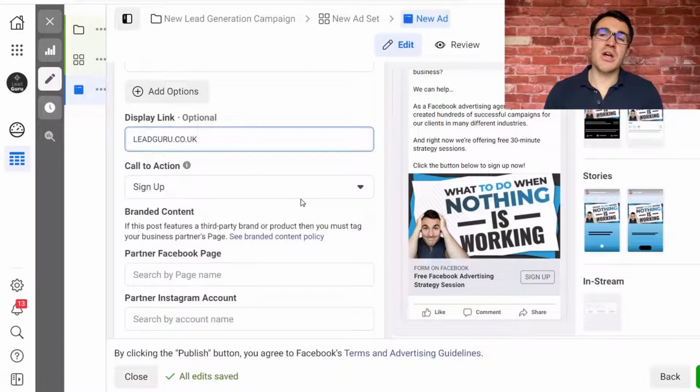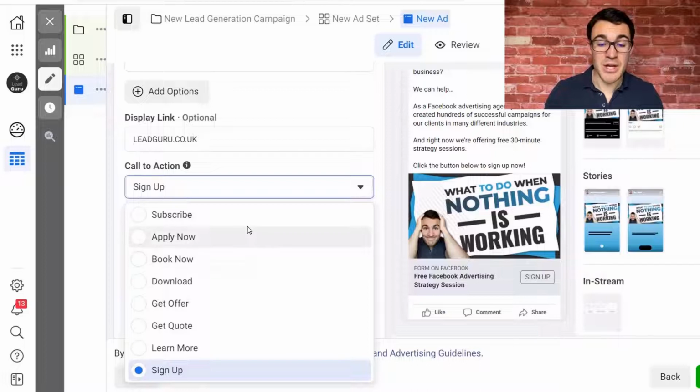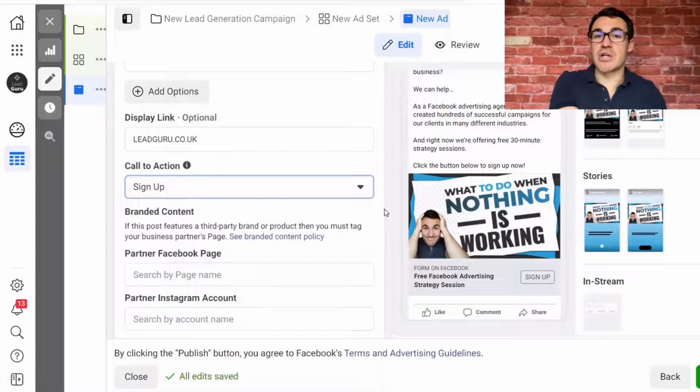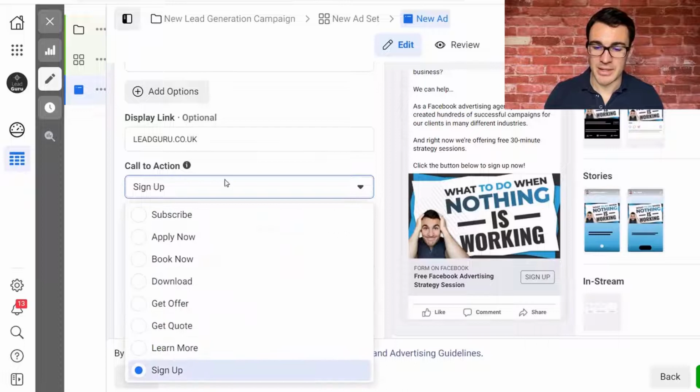Call to action. Now, normally you're going to use the sign up call to action button. That's the part that dictates what this button looks like. And that's normally going to be the most appropriate. With this, don't overthink it. Just go with the one that's more appropriate to the lead generation campaign that you're creating. If you click on this, you can see there's some options now. It could be apply now. We could say that we're not giving away free strategy sessions where you have to fill out an application. You have to be approved. We could have apply now, and you could have book now. You could have get offer. So just go with the one that's most appropriate for whatever it is that you're actually offering. Okay. In the case of a free strategy session, sign up makes a lot of sense. And we could also have book now, something like that.